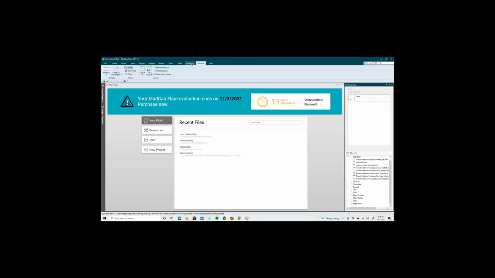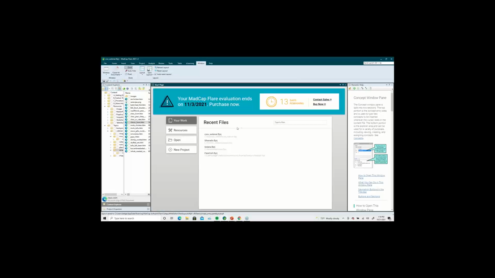And then, say at some point I'm on the road, and I go back to my desk. I want to just have my friendly Flare authoring environment, my standard setup. So everything's there, but then I want to go back to my concept window.